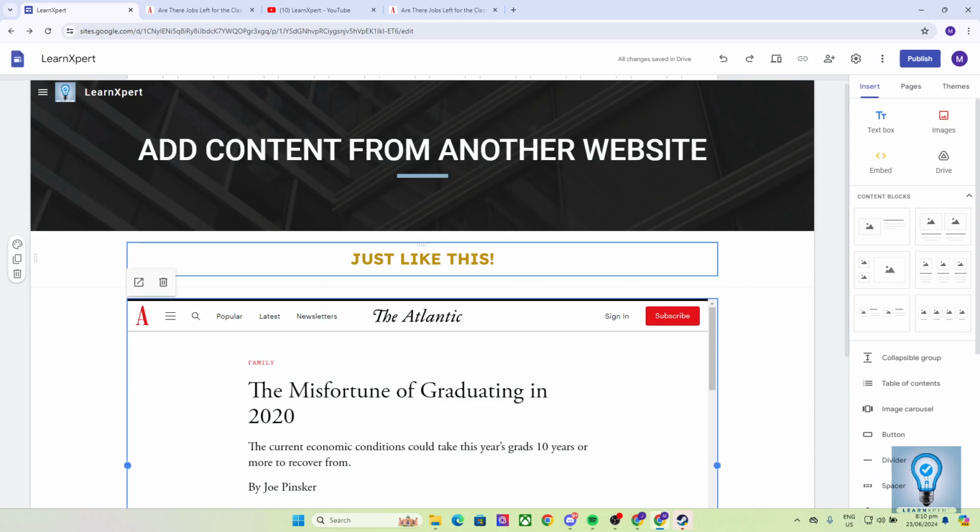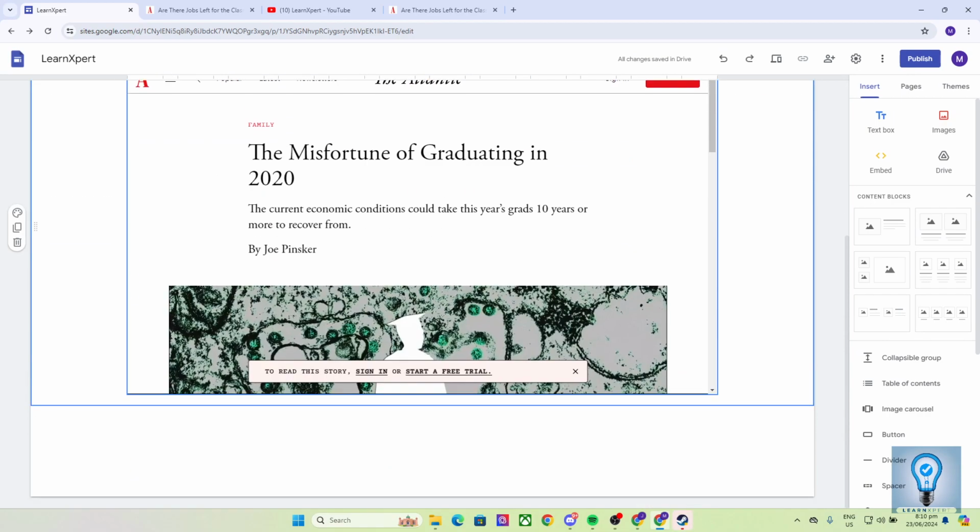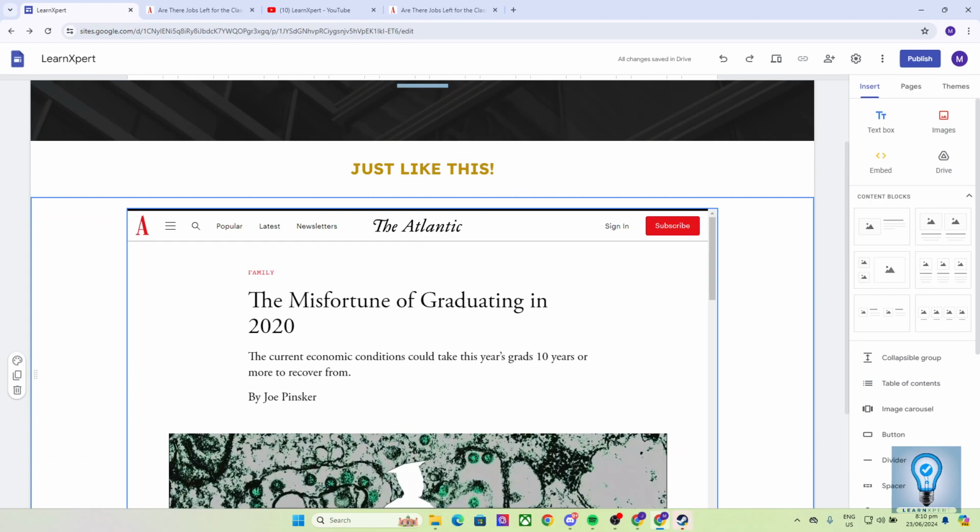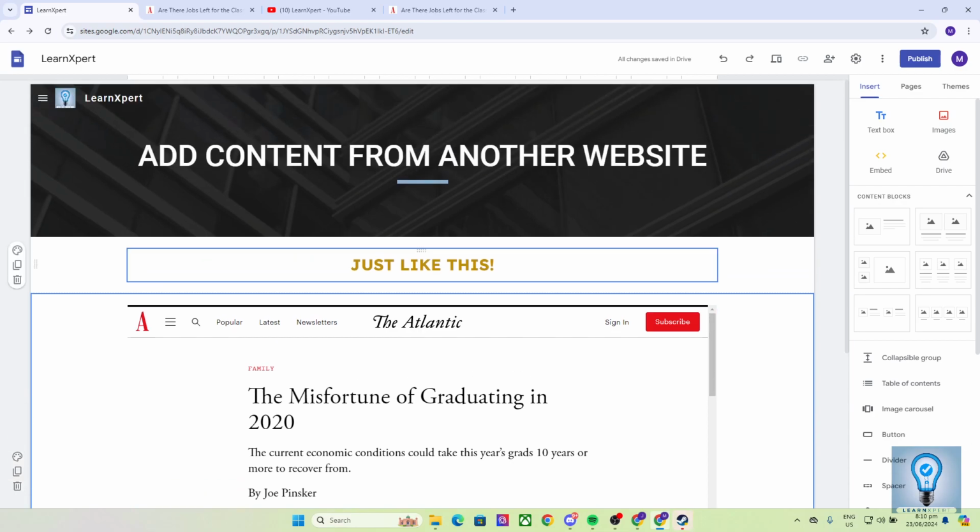So it's pretty useful. It's really great to have this, especially if you want to cite a website and you want to add the whole page on it and make it accessible. Now, I'm just going to repeat, this is not applicable to all of the websites out there. There are just certain websites that Google Sites allows to have access to the whole page. Now, as simple as that, you can easily add content from another website to your Google Sites website.